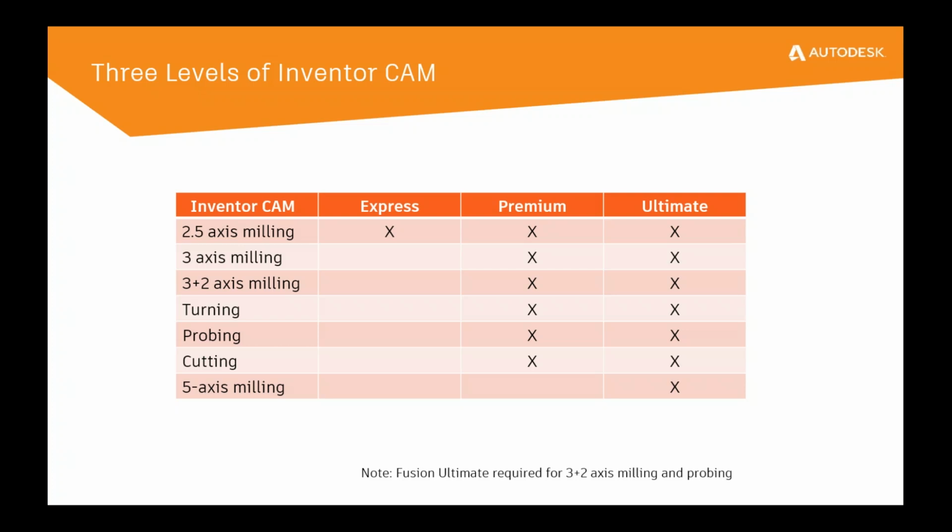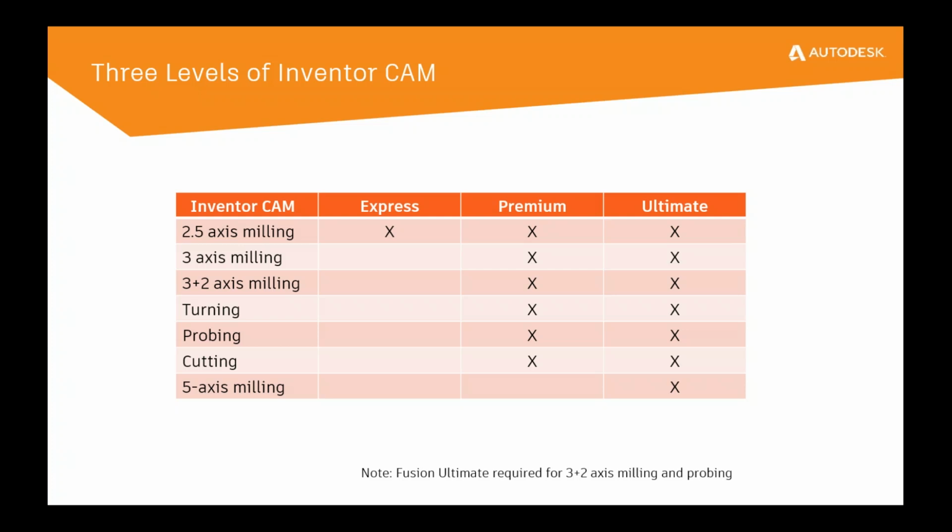It also comes with turning, probing, cutting. A lot of people ask what cutting is. Isn't that milling? Well, nowadays with lasers, plasmas, water jets, those are more classified as cutters rather than millers. So that's kind of what's in the premium package. When you get into the Ultimate, which is their highest end, you get everything mentioned above plus your full true 5-axis simultaneous milling. My demo today has one little piece of 5-axis in it, so you get to see that.